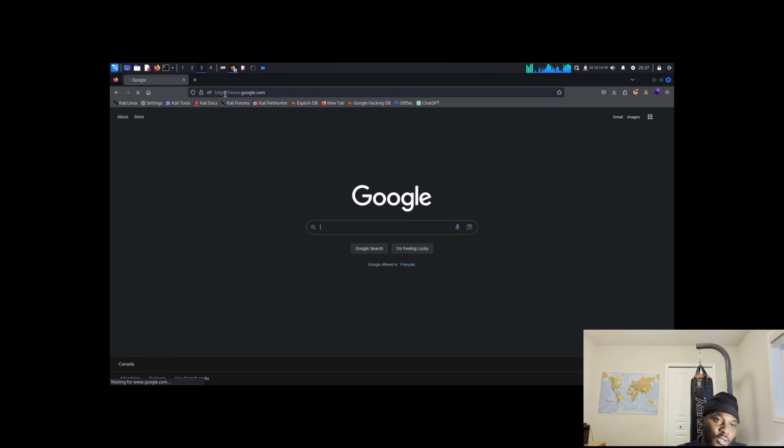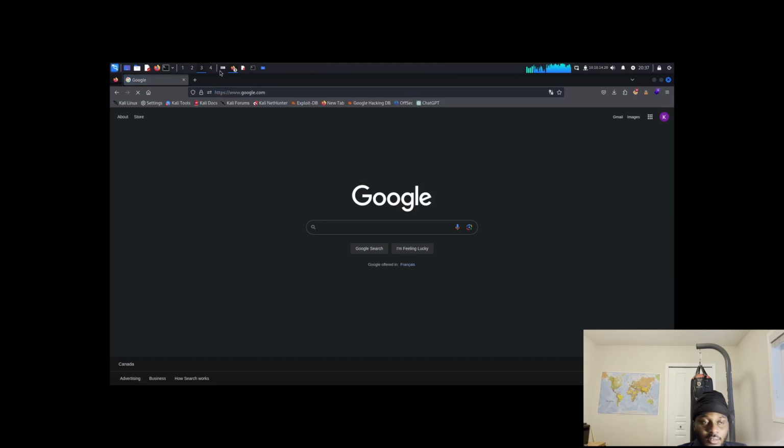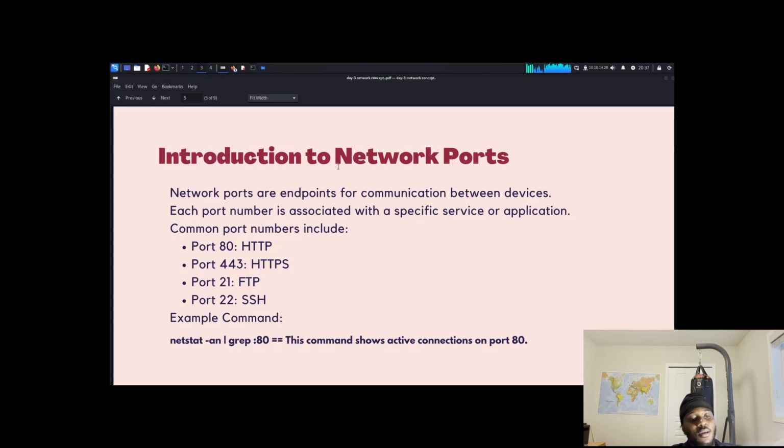But if it turns into HTTPS, that's the secure one. If it doesn't have HTTPS, it's not going to be locked, it's going to be unlocked, and that's insecure, and you can easily get hacked that way. So this is port 80, the insecure HTTP web server, and this is the secure one.